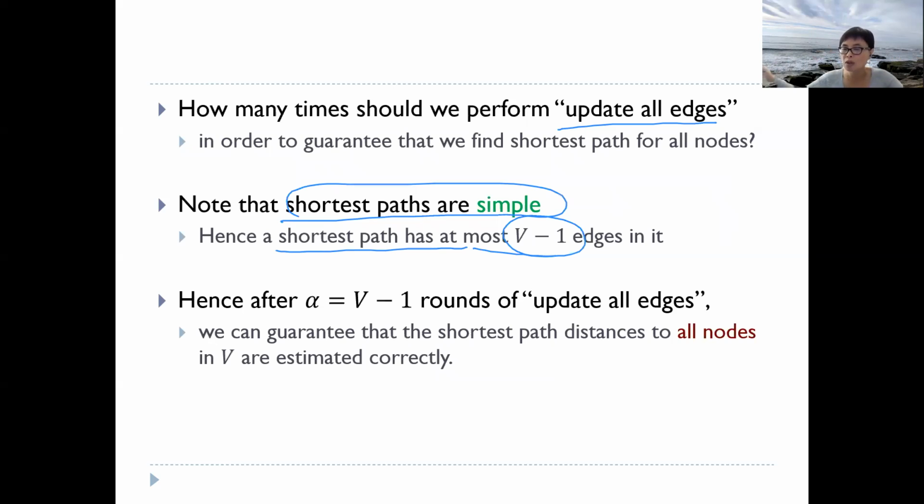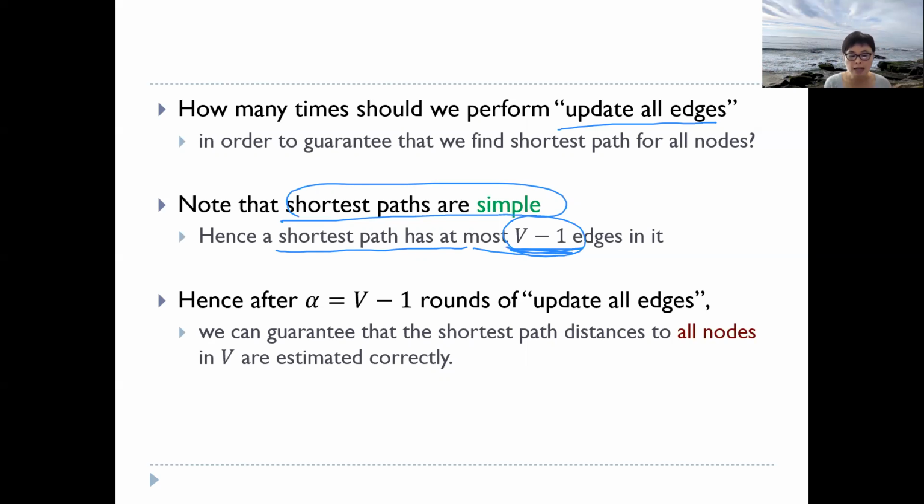So there are v nodes along this path, and the length is v minus 1, so there are v minus 1 edges. You cannot have a longer shortest path, because if you use more than v nodes, then some nodes will be visited more than once, so it's not simple anymore. In other words, the longest possible shortest path, in terms of number of edges, is at most v minus 1.